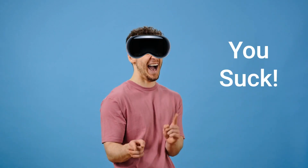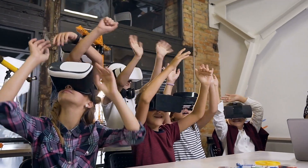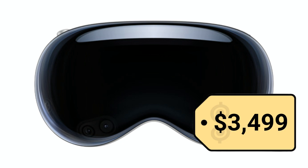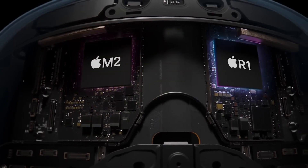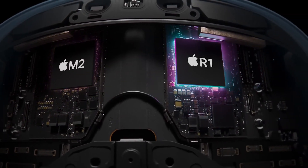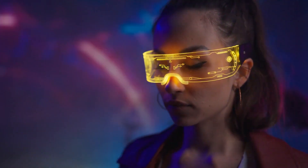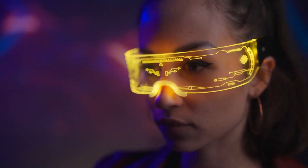If you think no one will choose this world, you're wrong. Think about people that prefer to drink Soylent or Huel instead of having a meal — they will be all about this life. And what happens when a generation or two grows up knowing nothing else? Now the Vision Pro in its current form factor and price at $3,499 is not going to change the world overnight, but the developer ecosystem will begin to form and the hardware and applications will continue to improve and the price point will start to come down. Imagine what the world looks like when this technology is the size of glasses, the battery lasts all day, and costs around the same price as an iPhone.